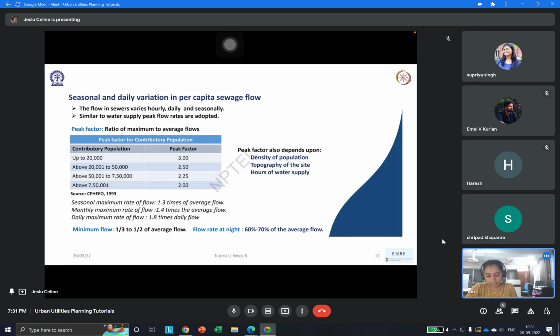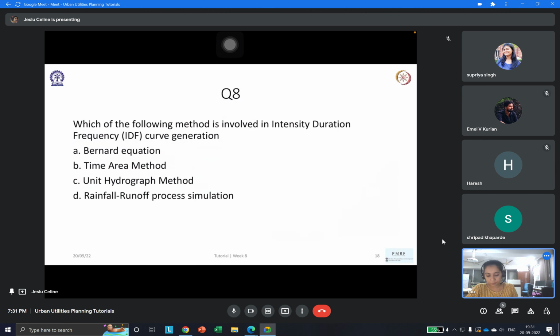So we take seasonal variations and daily variations. This is directly from the lecture. This is what we learned, and based on this, we try to reduce. That is, how much the flow should be based on different seasons, and daily. Daily variation is mainly for during the day and during the night. So during the night, only about 60 to 70 percent of the average flow will be there. Like 100 percent of the flow will not be there. Very normal reasoning. Fine. So we are proceeding further.